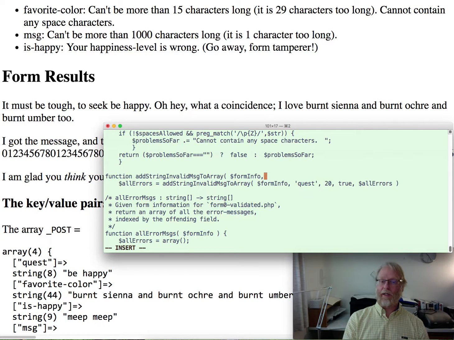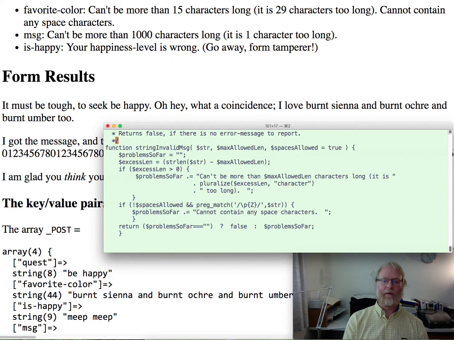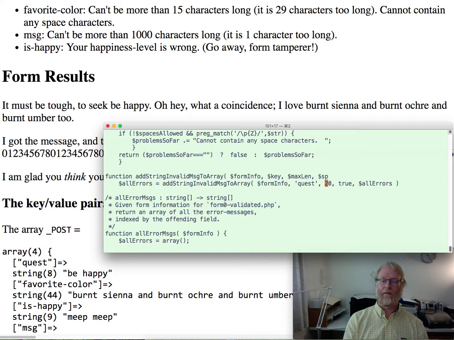So I'll call it form info, the key that I'm looking up, the maximum length of the string, whether or not space is allowed. What did I call it back up in string invalid message? Max allowed len and spaces allowed. Let me use those same names, max allowed len and spaces allowed.